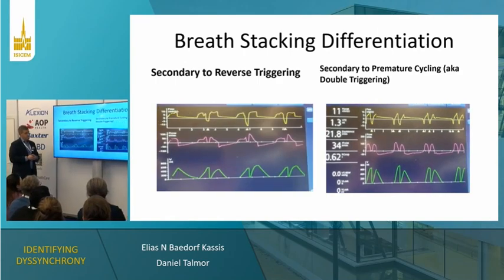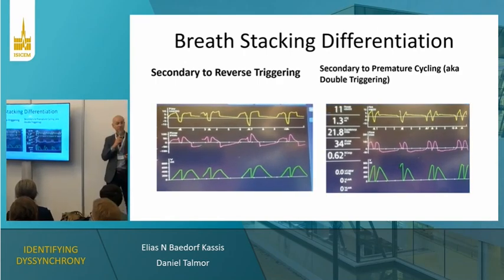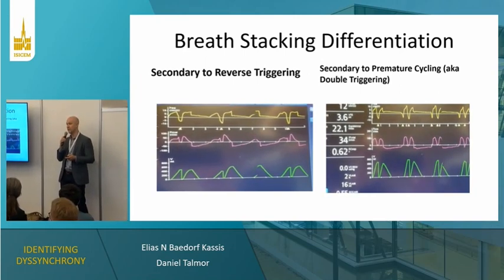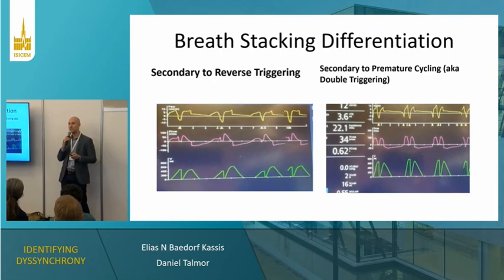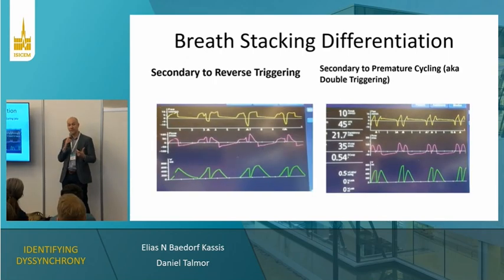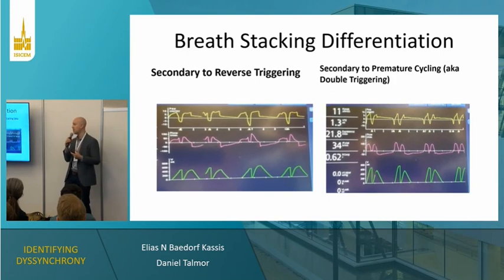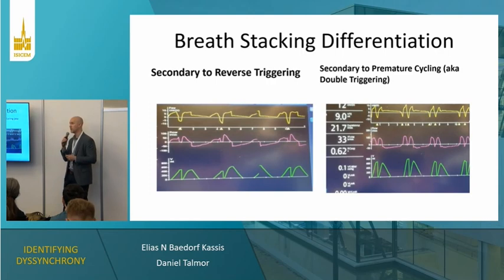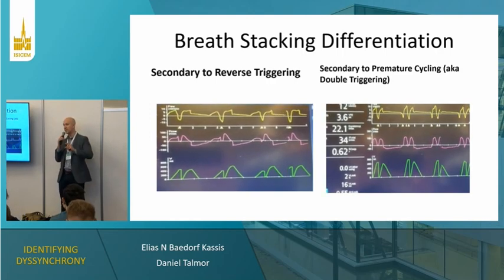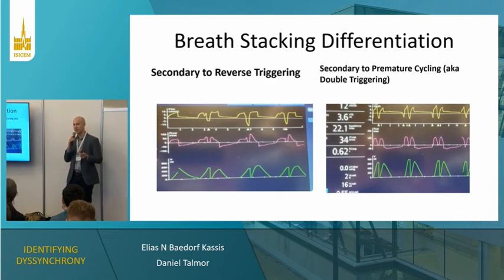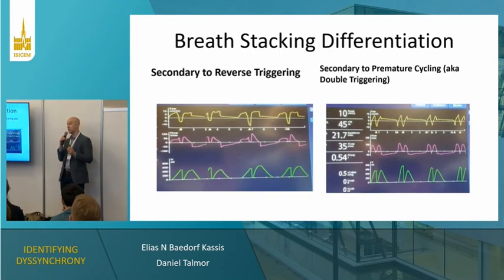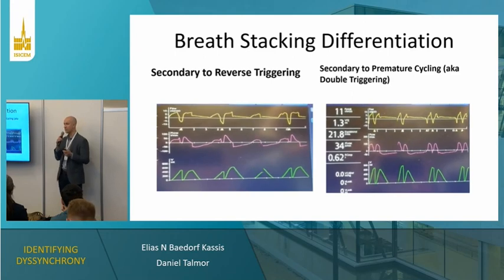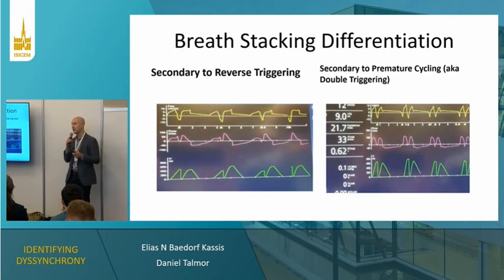And so in terms of reverse triggering treatment, this is an ongoing subject of a lot of debate, and there isn't really a great answer for this. The overall treatment strategy that we use is first adjust the ventilator, and then after adjusting the ventilator, we adjust the sedation. Reverse triggering is oftentimes in opposition to double triggering, something that gets better if you lower the sedation, but not always, because there are different forms of reverse triggering, and some don't respond in that way.